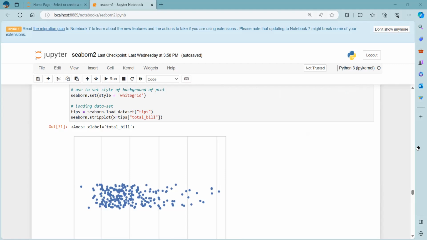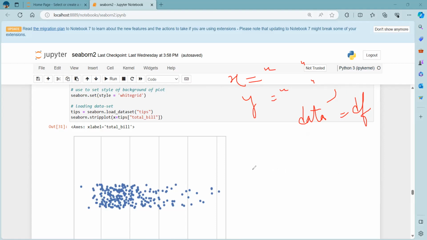When there is x equal to some column name, y equal to some column name, then we have to separately write data equals tips. But when we simply want to put a particular column value, not any comparison, as in the previous case where you showed the comparison, we just want to showcase the particular column value in a graphical plot.